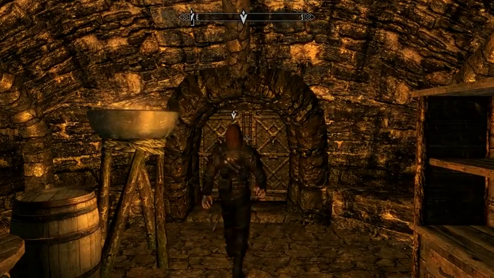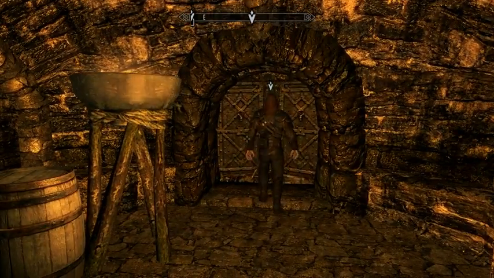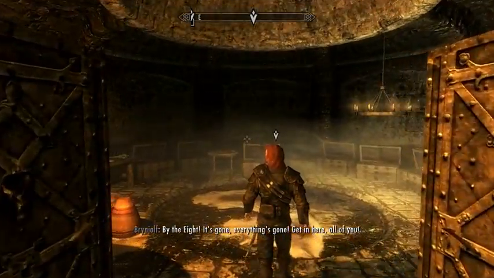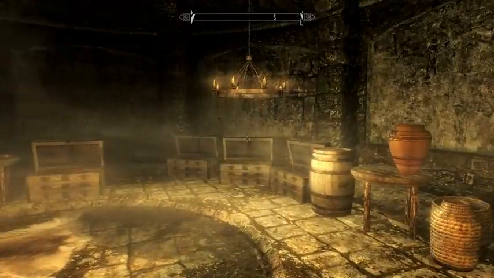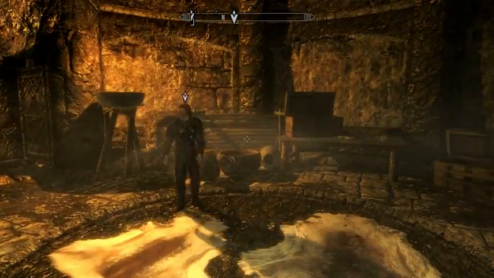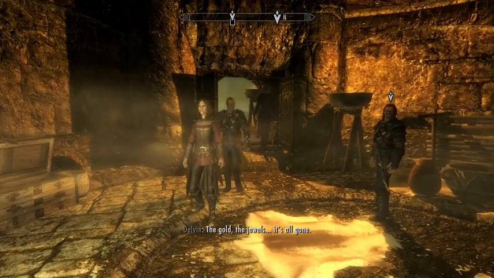And they're taking a look at the Thieves Guild vault. It's gone. Everything's gone. Get in here, all of you. So you would think that when they're dropping stuff off in the vault, they wouldn't notice that it's empty.